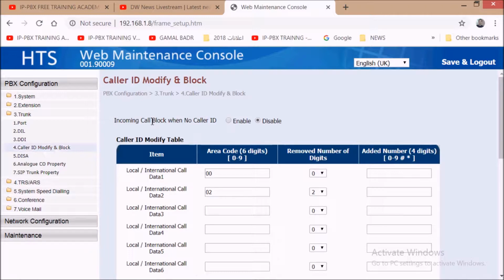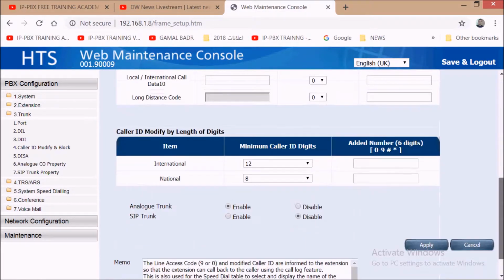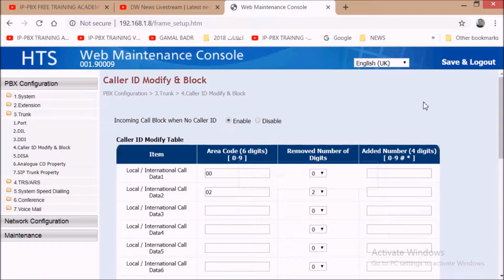So a call will be blocked if it has no caller ID information. So we select enable to block incoming calls without information or without incoming call data.